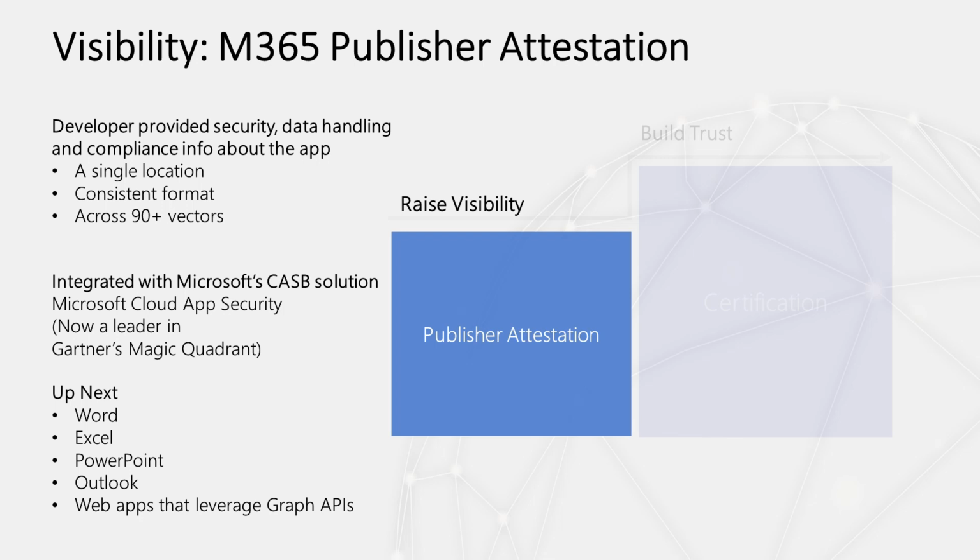So the solution was to work with the app developers directly and offer them a way to self-attest to their application security and compliance posture. And we make that information readily available for the IT admins or anyone else to consume. So the goals of the program include speeding up an organization's security and compliance internal review timeline. So we want to increase the third-party app adoption, and we want to make the information necessary to make those decisions easily available for the gatekeepers, in most cases, the IT admins. Building upon that point, we aim to present app data in a convenient manner and in a consistent format.